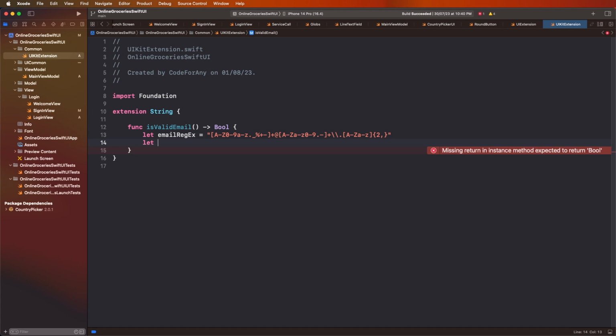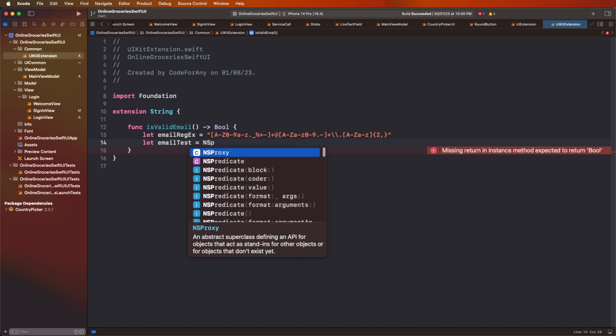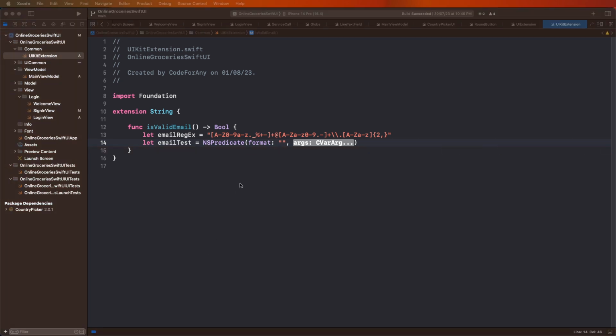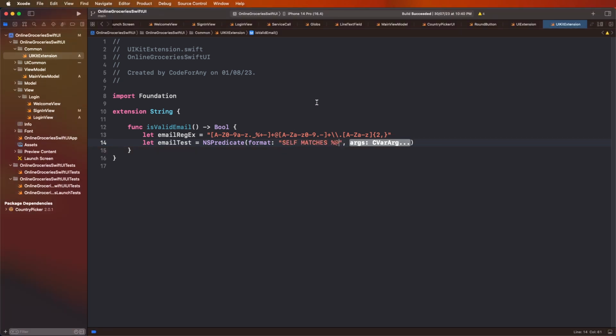Now need to test. Paste equal to write down here the NSPredicate. Get the self matches section.